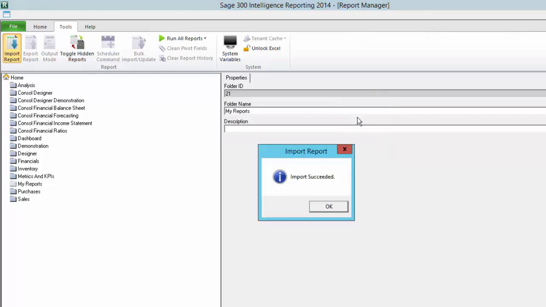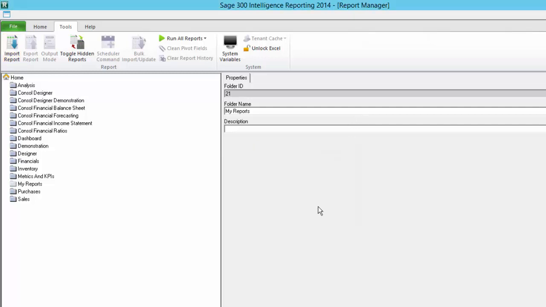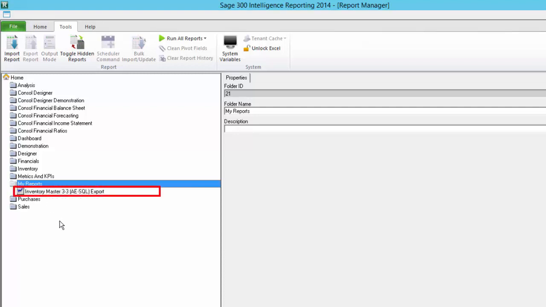After clicking OK, the import is completed and a success message is provided. You can then click OK to close it. You'll now see the report appear in the folder you selected, and you can run it. You should see that through the ability to export and import reports, it saves you the inconvenience of having to recreate them on other systems or the machines of other users, as well as for different connections, putting time back into your pocket.